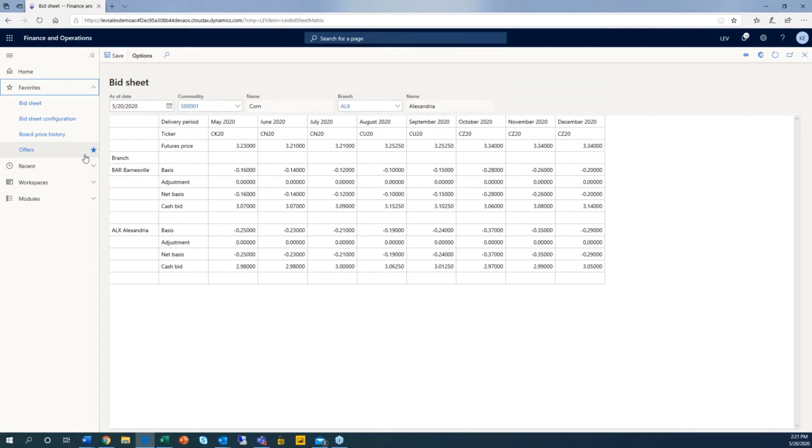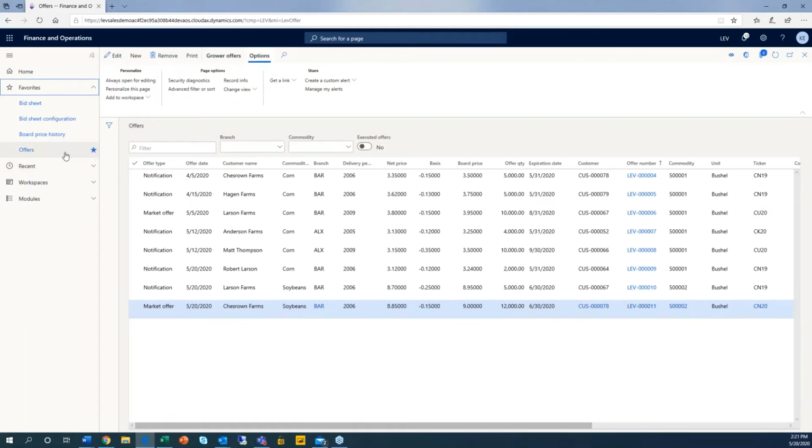So at that point you've got a choice. Do I write it down on a yellow sticky note? Do I put it in my phone? Do I call up a spreadsheet? How do I keep track of that so I remember to call the grower when that price gets close or hits that mark? So that's really what grower offers are all about.